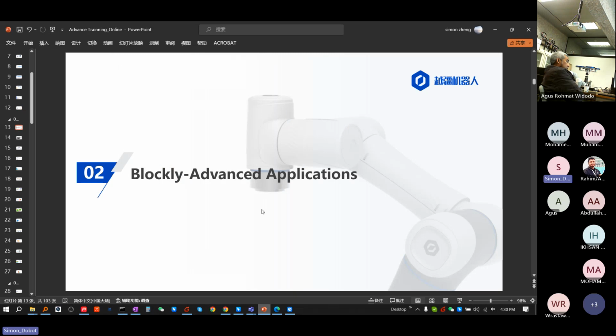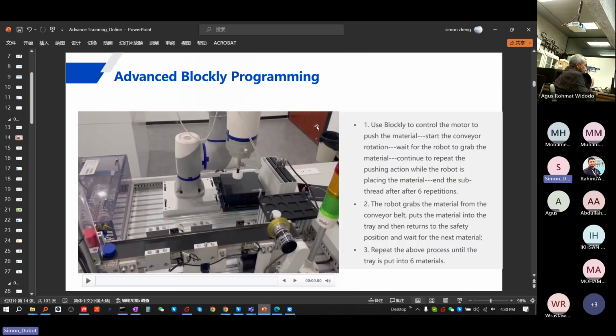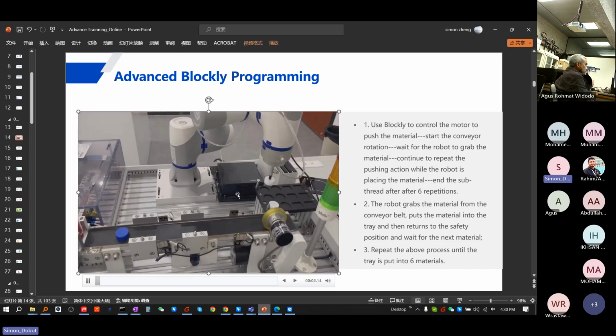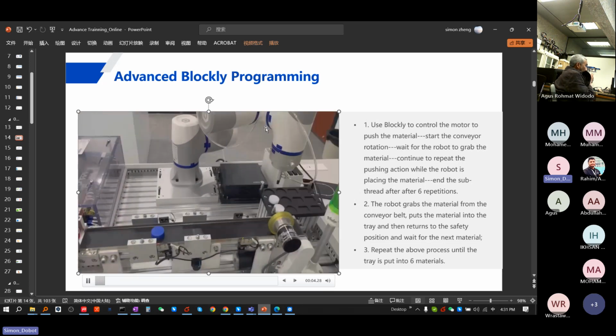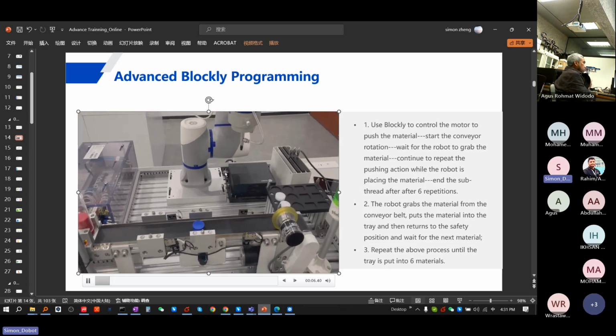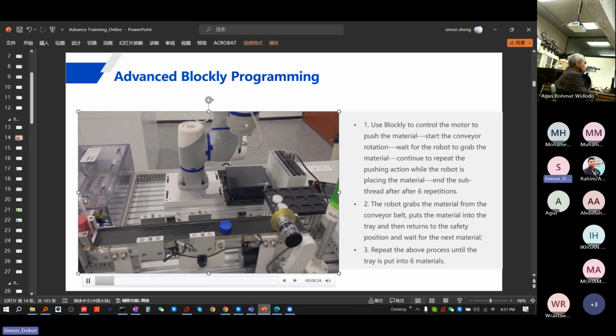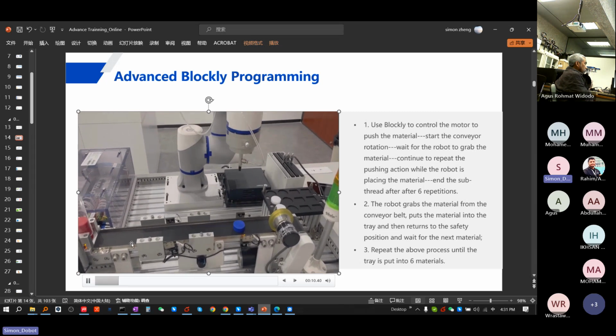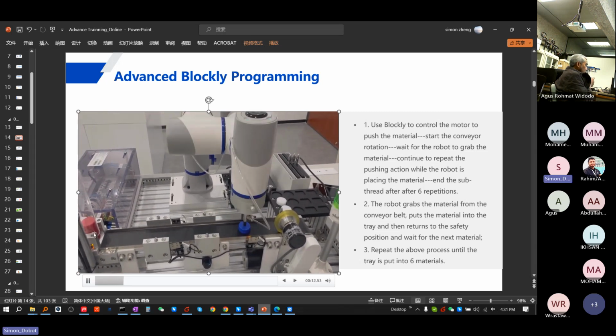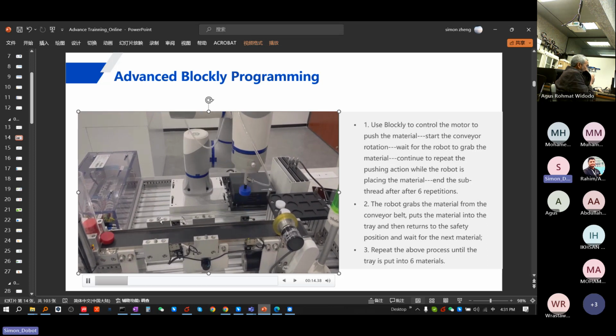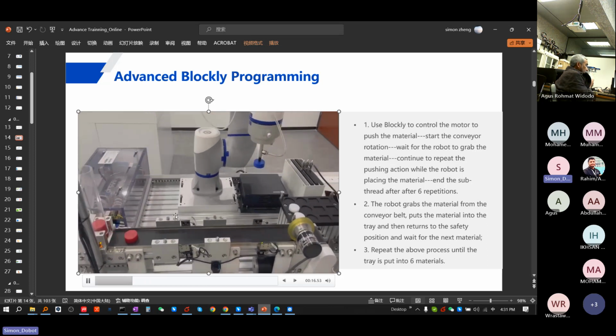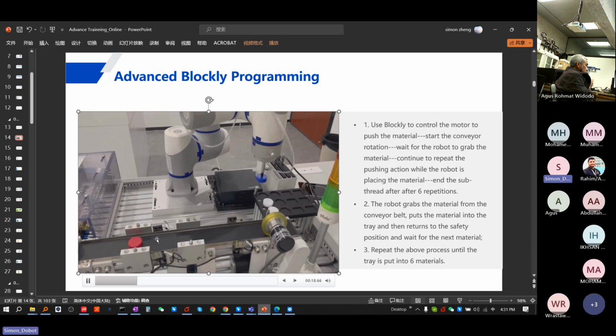The second part of the Blockly programming is advanced applications, but this one is for our training platform. So if you don't have the platform there, maybe you cannot try this function. But it's also simple, like controlling the conveyor belt, and there are some sensors.